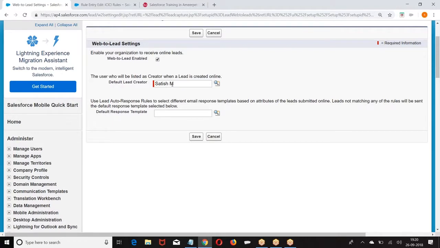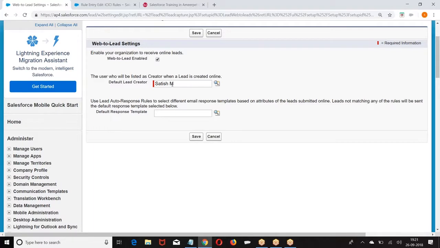Now, if I log in and create a lead, it is created by Satish. If you log in, it is created by Prasad. If Hari logs in, it is created by Hari. Whoever is logging in and creating, it is created by that user. But this lead is coming from the website. When this lead is coming from the website, who is the created by user?